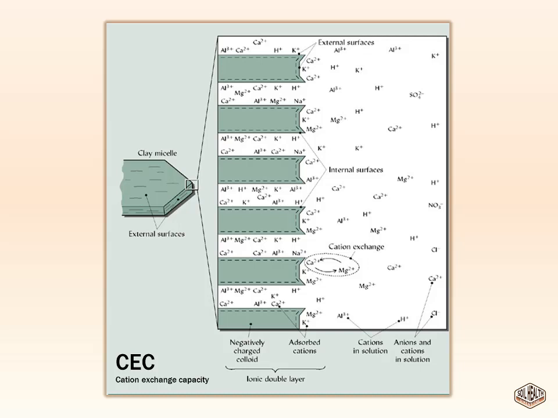These ions attach and detach to the colloidal surfaces in a type of exchange. The amount of ions that a particle can hold is its capacity, and when the charges are negative, they have the capacity to exchange cations, positively charged ions. This is the cation exchange capacity of soils that is largely contributed to by clays and organic matter.